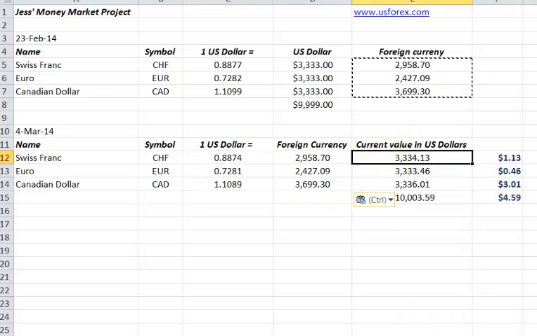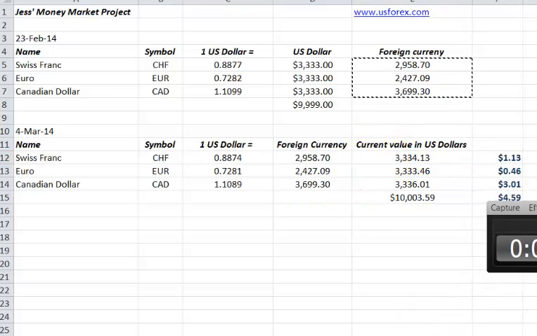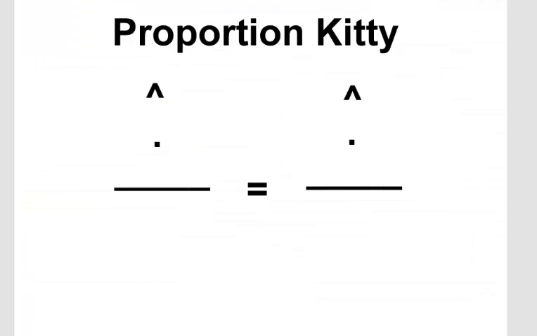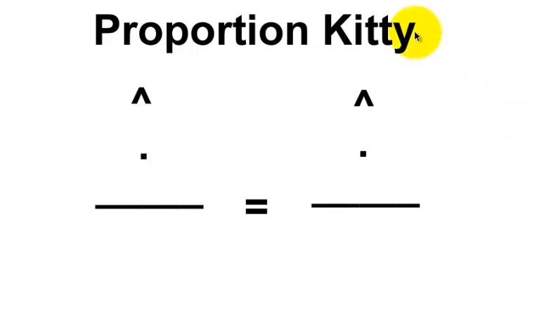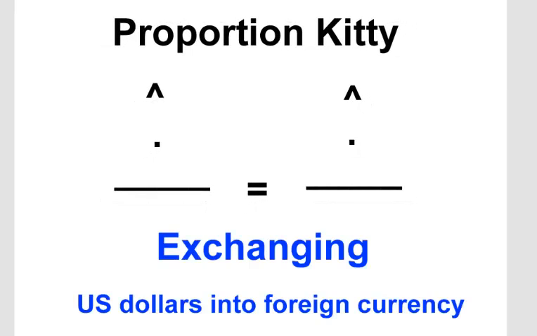So I made something up real quick to show you how that works. So hold on. I made this part to show you how to work the currency exchange. It can be confusing. I make mistakes all the time myself. But we're going to use what we call the proportion kitty. It kind of looks like a kitty. Meow. But it's a very commonly used thing in algebra. So let me show you how to change US dollars into foreign currency.